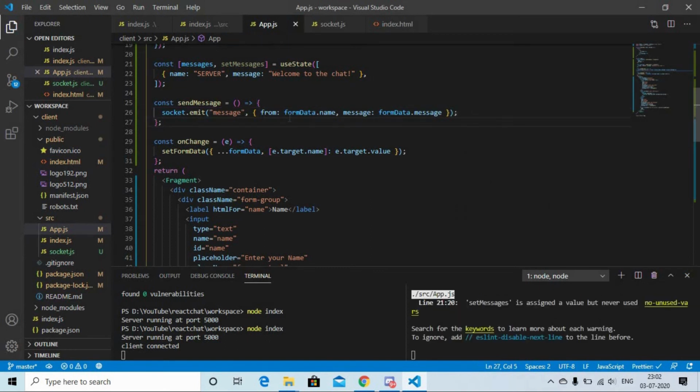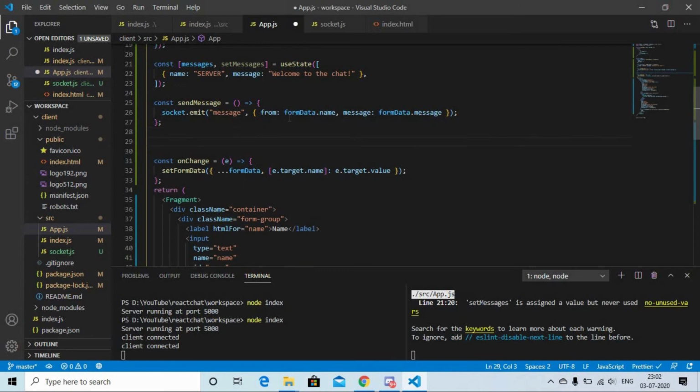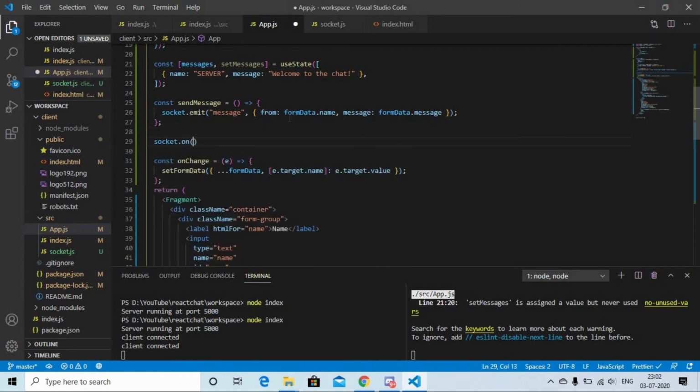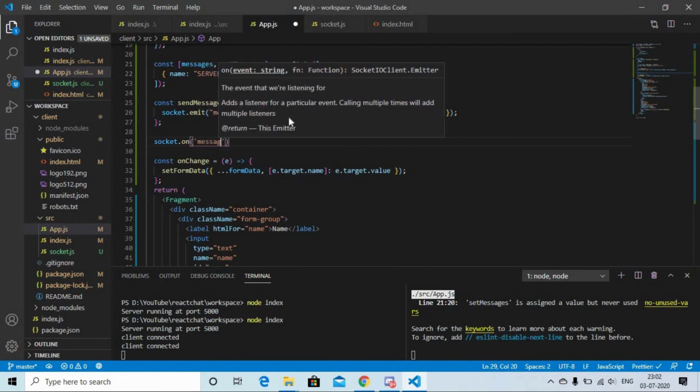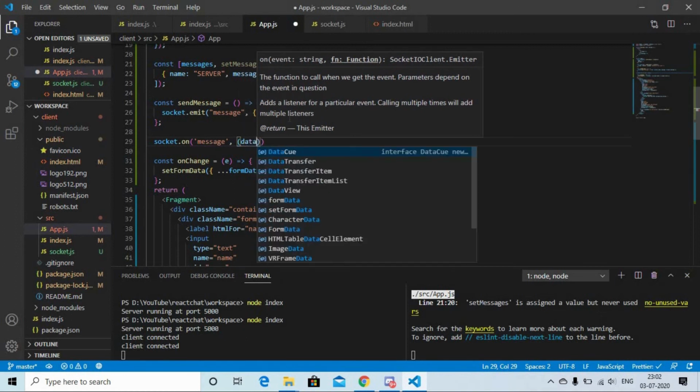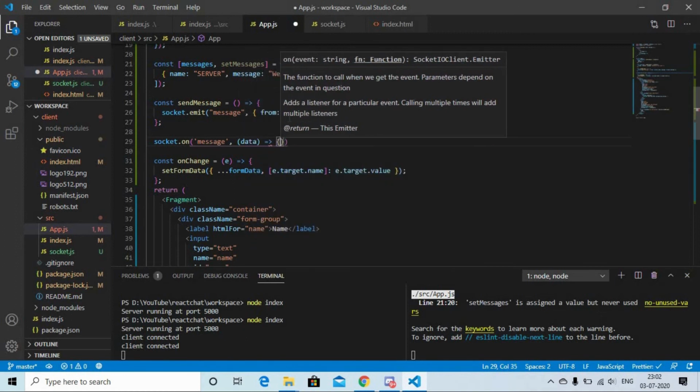Now we need to make a function to just get the message. So socket dot on. So whenever socket gets a message, get the data and perform this function.